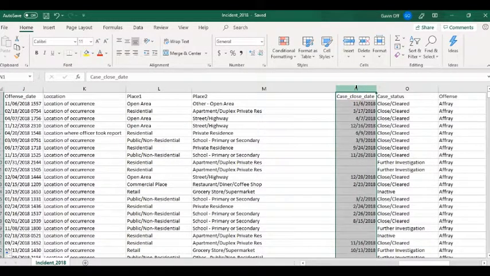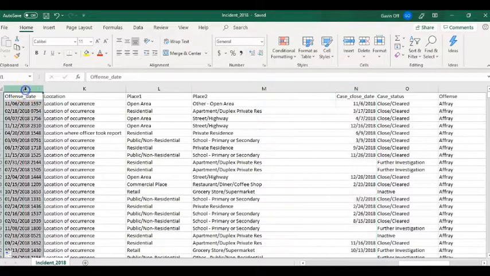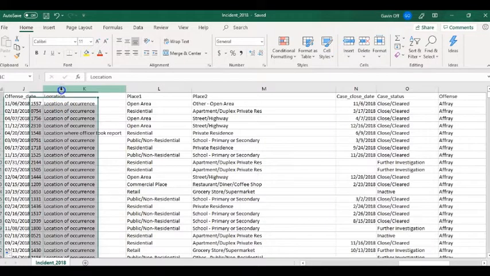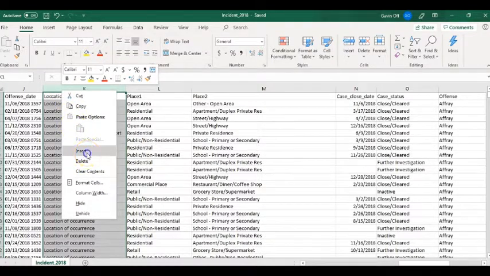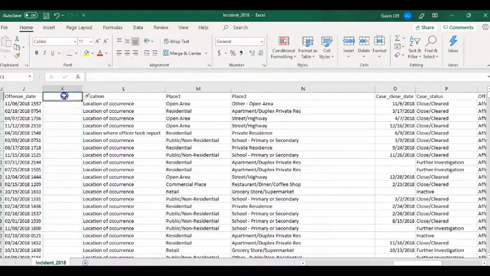So there's a couple functions that we can do for that. But first, we sort of have to clean up this offense field. We have to get rid of the timestamp, in this case the 1557 or the 0754. So let's clean up this field. So highlight K, right click, and insert a new field.